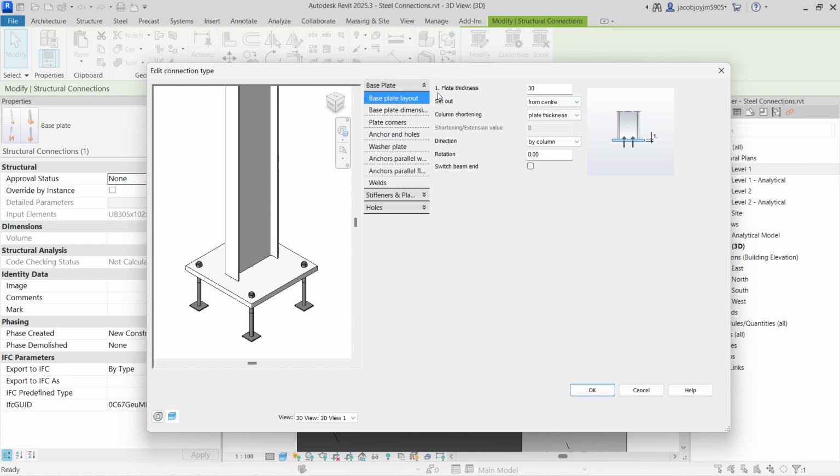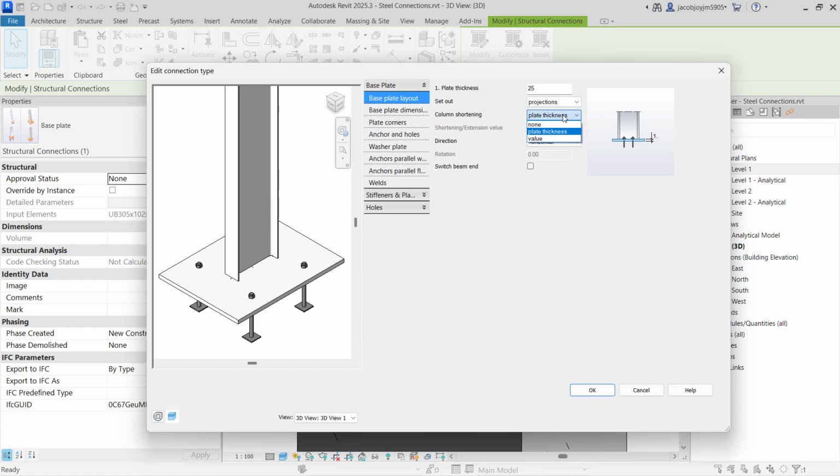Base plate number 1. So when I say number 1, this is a plate thickness. If I change this to 25, then the plate thickness is going to become 25. And setting out. So are we going to set out the base plate from the center of the column, or do you want to change it to a projection, or if you want an offset from the center, then you can change it to a projection. The projection by column. So based on the column, this is going to update. Or horizontally, do you need anything, or vertically? See, horizontally, we can say that.